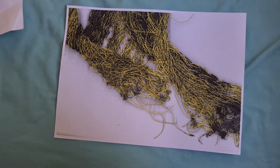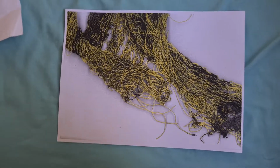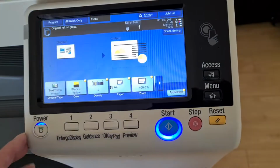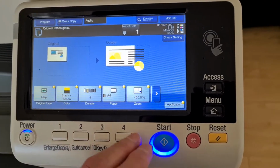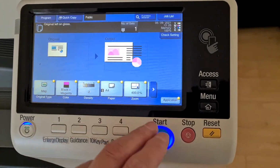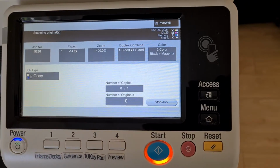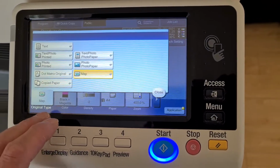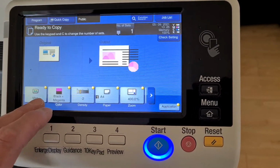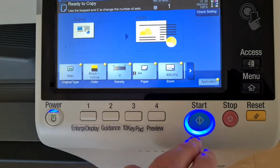Wondering if we're going to, maybe, I don't know what to do with this. Going to make it matte mode, and we're going to run with this for some reason. Actually, I'm going to pull it up because we just changed over, we're going back to yellow. We're just going to put this one aside. This is a different original type, and we're just going to change it over. And we're just going to play around with this a bit.